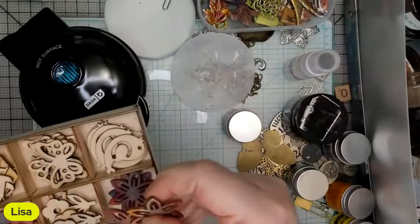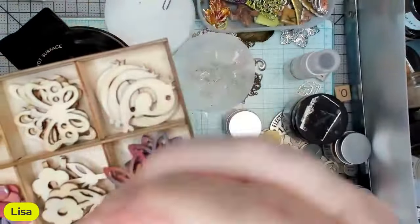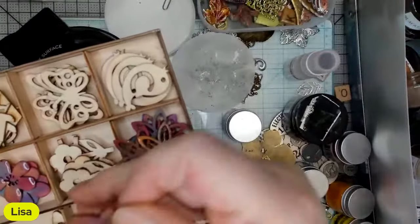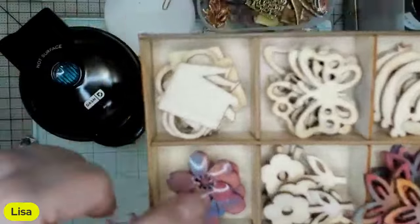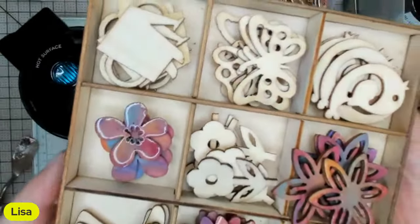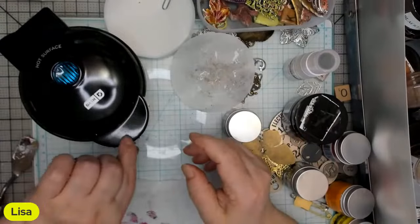I sprayed all these in my spray box, and then I took gloss or clear and went over the top of them. These are just wooden pieces. Did last week. We did a ton of stuff on the last video.